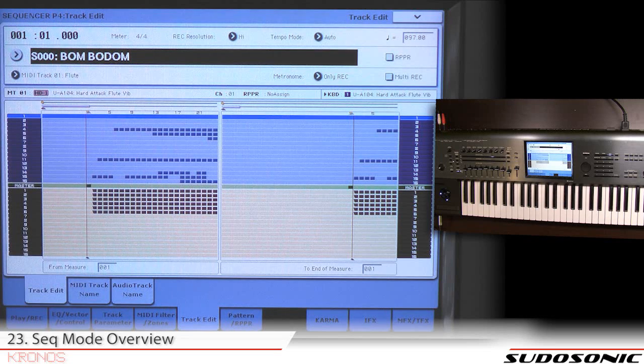One other important tab too, though, is the track edit tab in sequence mode. Anytime you're doing recording, you're going to notice that not only are you recording in real time, but you're also arranging that data or those notes that you've played. And by arranging, I mean you may be selecting a range of measures and repeating it for 2 or 3 measures.